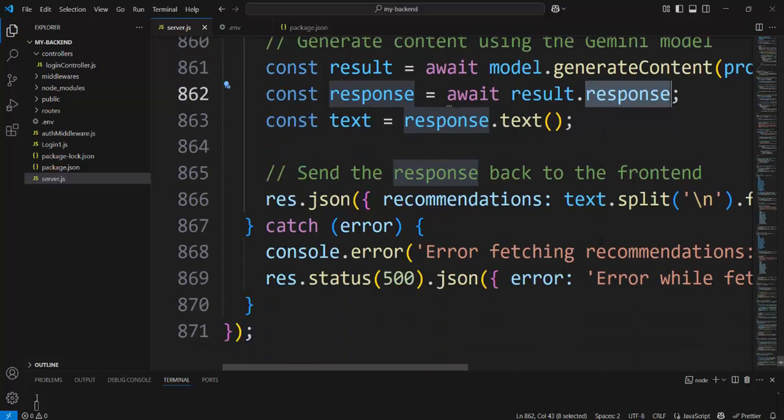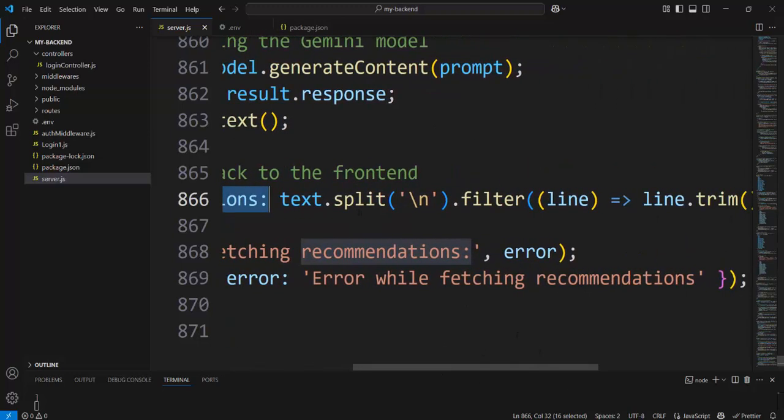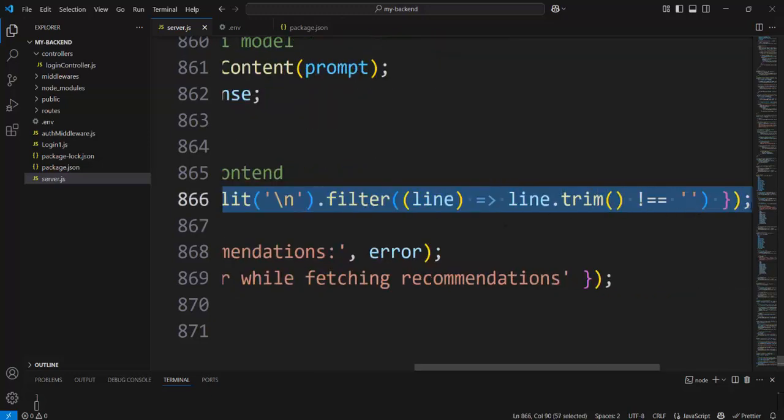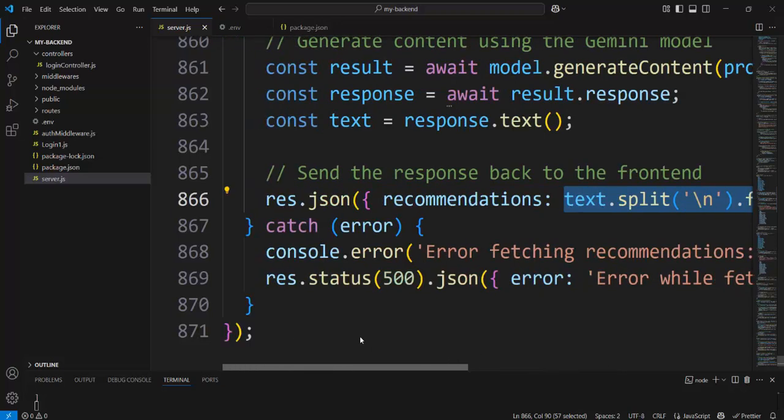And if all is okay, we have text. We will see the recommendation text, all that text configured in a paragraph to see on our screen.